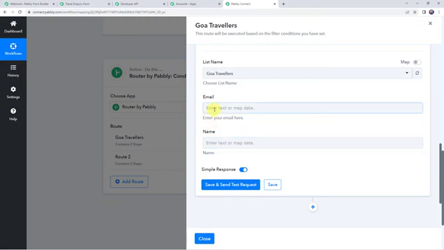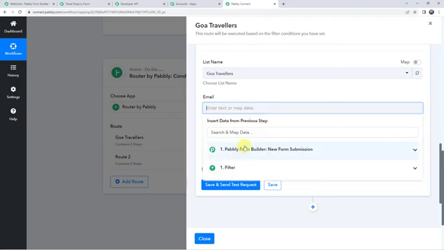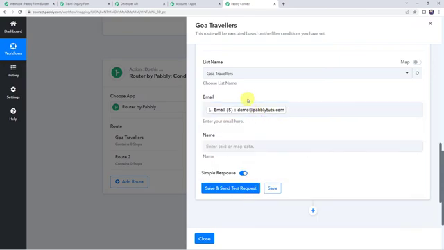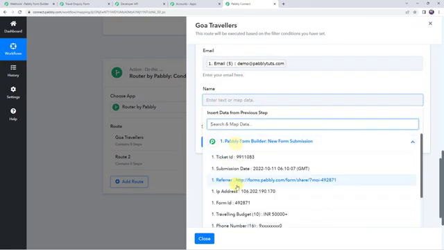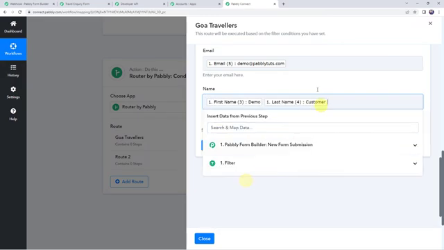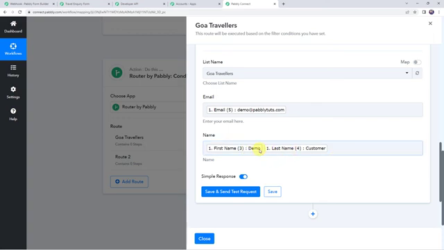So we have already got the customer details from our trigger response. So we are going to map the details over here. For mapping, simply click it over here, come to the trigger response, and from the drop down, we are going to map the email address of the customer. In the same way, we'll be mapping the name also, that is demo, as well as the last name, that is customer. Okay. So why we have mapped the details over here instead of copying and pasting? Just because next time whenever the form is filled, automatically the new customer details will be captured in Pabbly Connect over here. Okay, that is the reason we have to map the values over here.